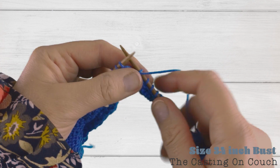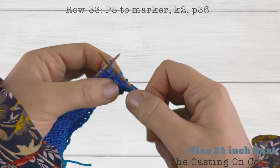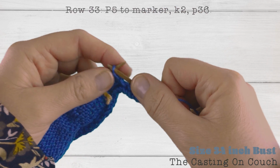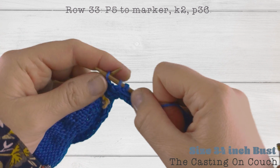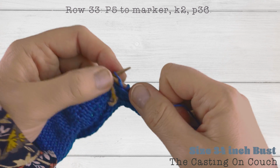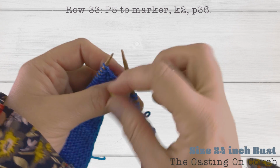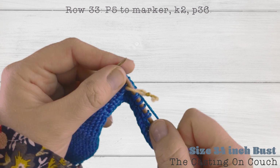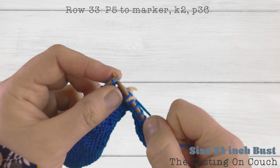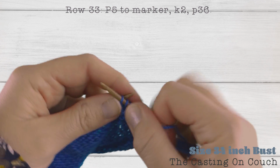So row 33, purl 5 to the marker. Now I'm going to pay attention to this here where I'm wrapping round, making sure that it's not too loose or too tight. 1, 2, 3, 4, 5. Move over the marker. And that's just a reminder to tell you knit the next 2 stitches. 1, 2, and purl the remaining stitches.